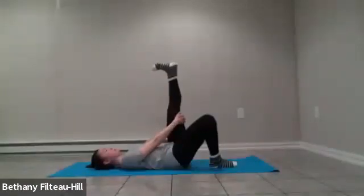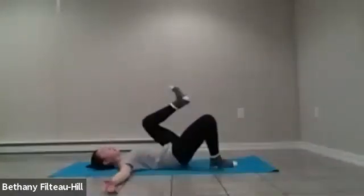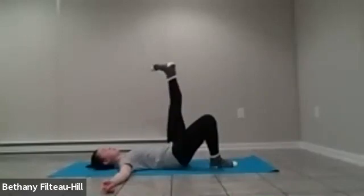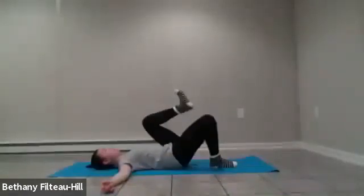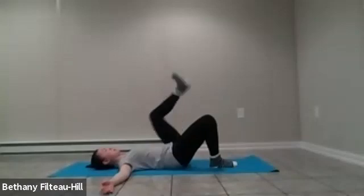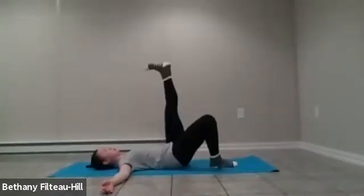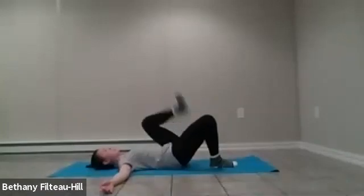And then arms back out to the side. We're going to bend that knee in towards the chest, toes still reaching behind us. Reach that heel to the ceiling. And bend the knee in and reach it back up. Deep breath in to bend. Exhale to stretch. Last one. And stretch. Good.